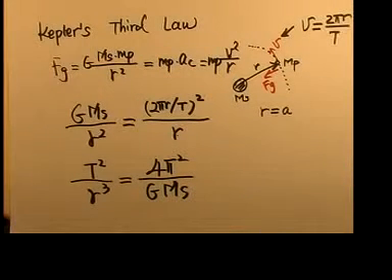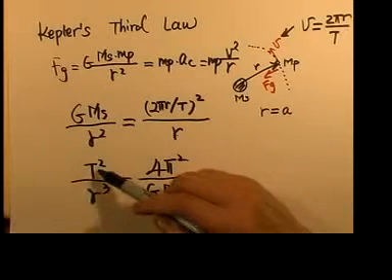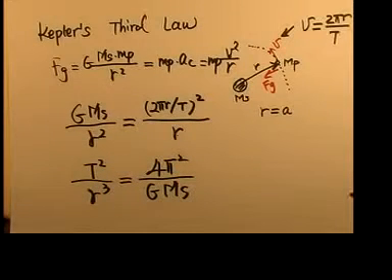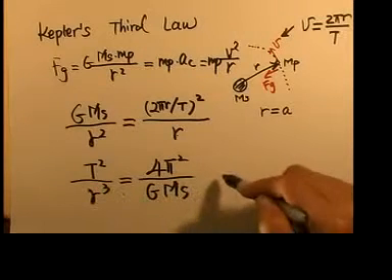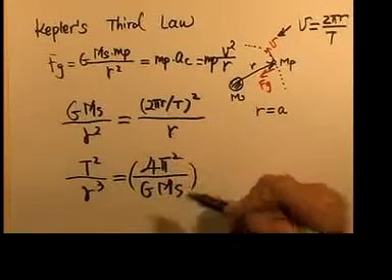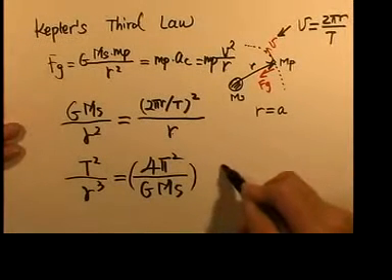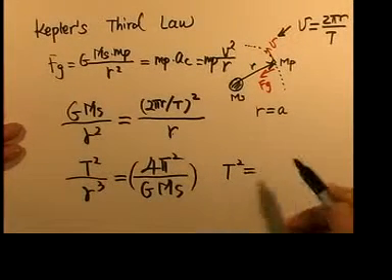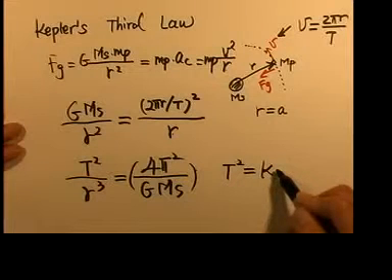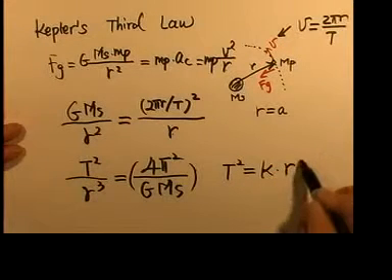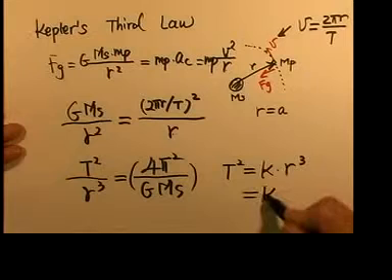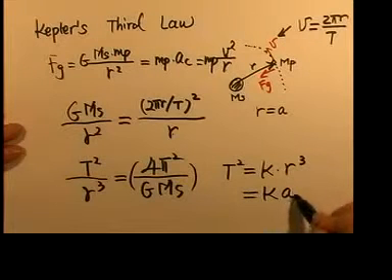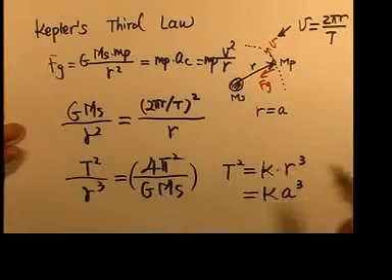So this is the so-called statement that the square of the orbital period of any planet is proportional to the cube. If you move this one to here, then it's proportional because this is a constant. So we can express it this way: T squared equals a constant k times the orbital radius cubed. And if it's an elliptical orbit, we can replace this little r by a cubed. This k is a constant.